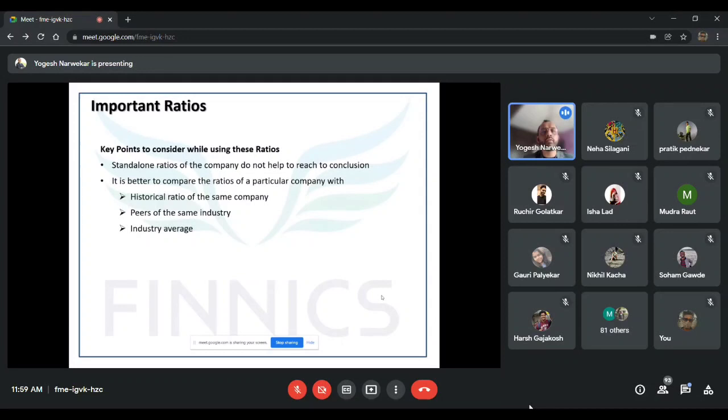As we did in the Eicher Motors case, we saw why the earning per share of the company has come down to 49. What was the historical ratio of the same company before? When you deep dive into that, then only you will come to know that in the last 10 years, maybe the earning per share has increased and now suddenly it has gone down. Then maybe you can find out the reasons for it. You can also do the comparison with the peers of the same company.